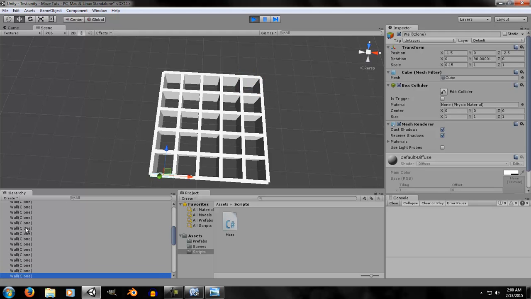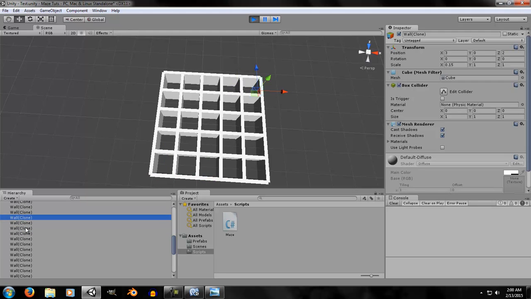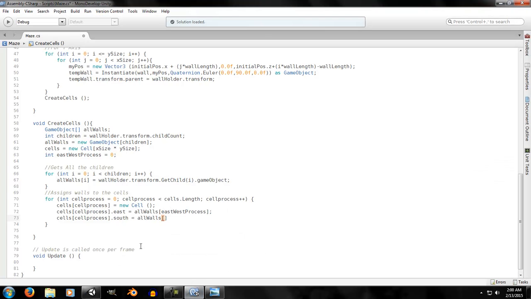So if I take a look at it right here, it's basically 1, 2, 3, 4, 5, 6, 7, 8, 9, 10, and basically the first south wall is after the count of all the vertical walls, which is basically on the x-axis. So that's how we're going to calculate the wall. And we're going to go back right here. You'll understand what I'm saying in a minute. It's basically, we're going to calculate it like this.